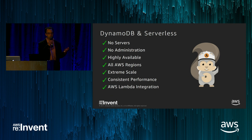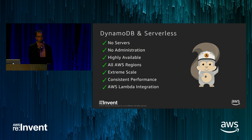And then you can develop your one Alexa app and give it to your kid and have your kid try it out. And then if you put it out there and you think, hey, now I might get 2 customers or I might get 2 million, you don't know. Well, with DynamoDB, that's pretty simple, and DynamoDB can handle that scale and absorb it, whereas if you choose something else, it can be more difficult. And then we're trying more and more to integrate with AWS Lambda and the other things in the AWS serverless ecosystem.